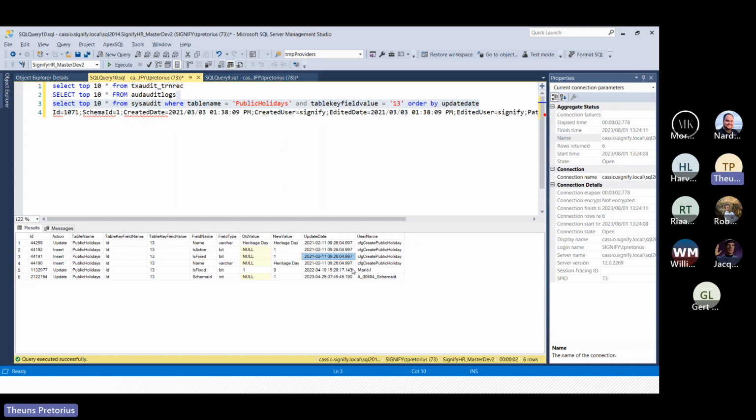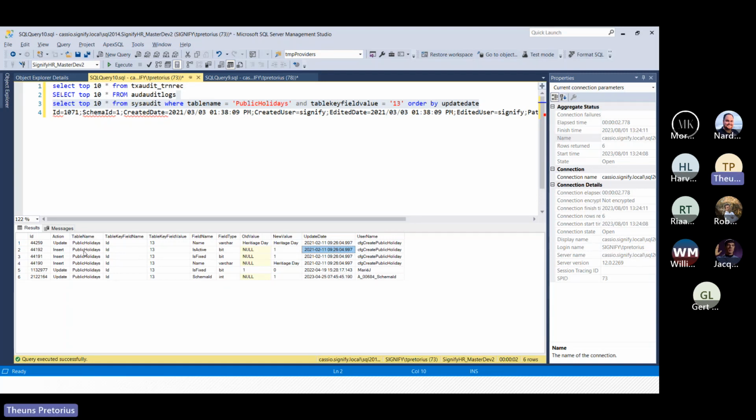All right, you can see these records are all on the same date and time. Sorry, yeah, and it was updated directly after that, from Heritage Day to Heritage Day. Am I seeing this correctly? Heritage Day to Heritage Day.